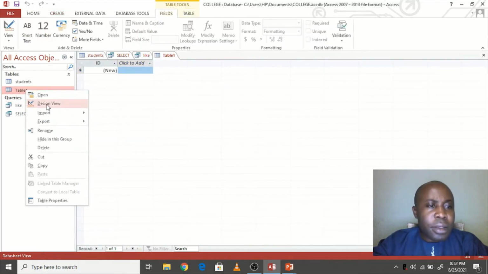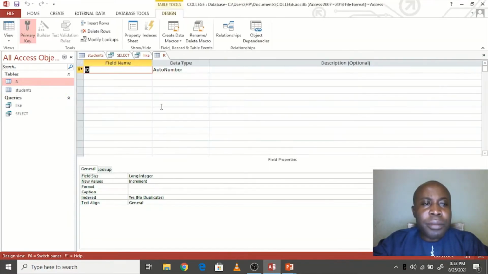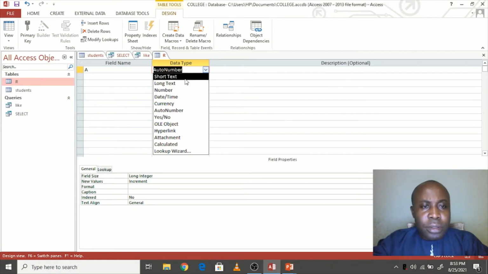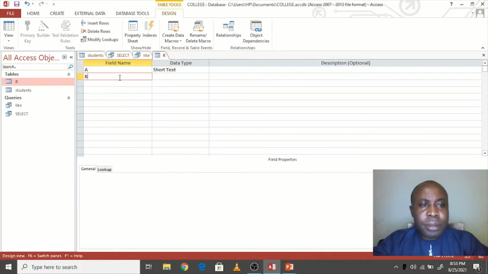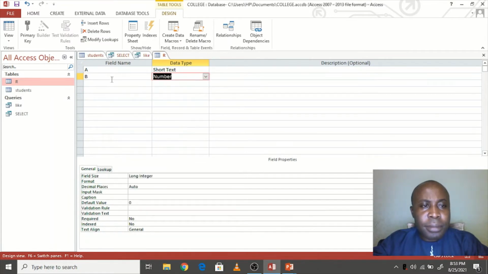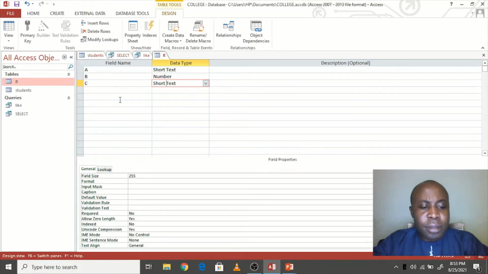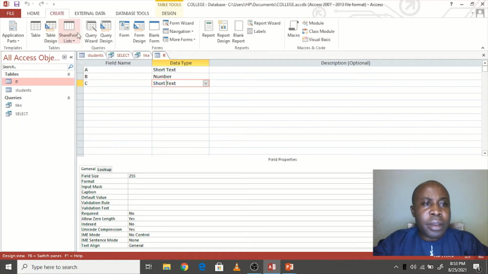A table. Right click, design view. The first table we call it R. The primary key we make it off. A short text, B number, C short text. So this is the table. We again create another table.